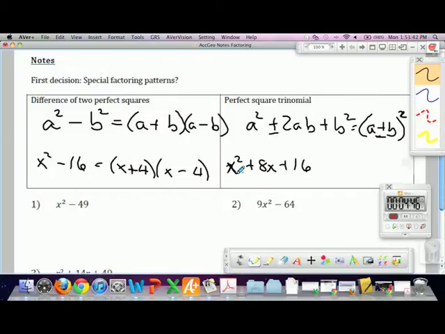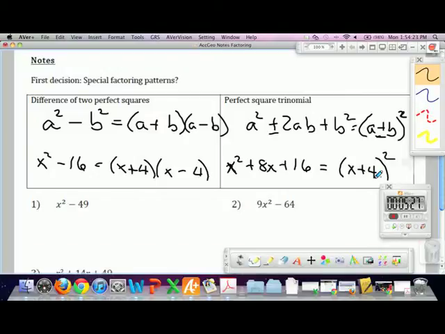So this should factor quite readily to a plus b squared, something plus something else squared. What are the a and the b in this case? x and 4. So there are two patterns that should make life quicker. If we recognize that this is the case, then we can jump right to this. Now again, both of these, if we fall back on our old school box and diamond, which we're going to see in just a second for ones that are not in this pattern, you should end up with the same answer. In this case, you just get x plus 4 and x plus 4, which is x plus 4 squared.